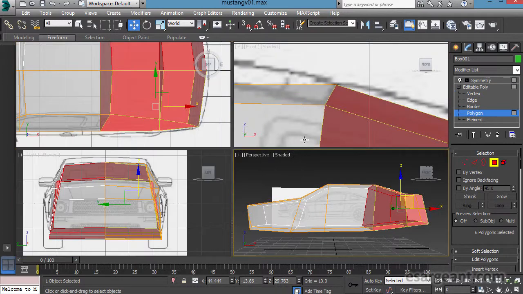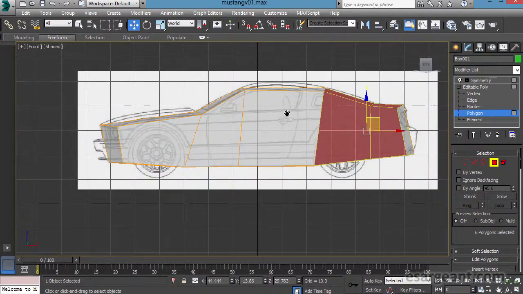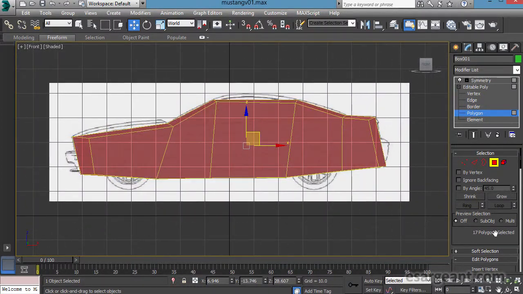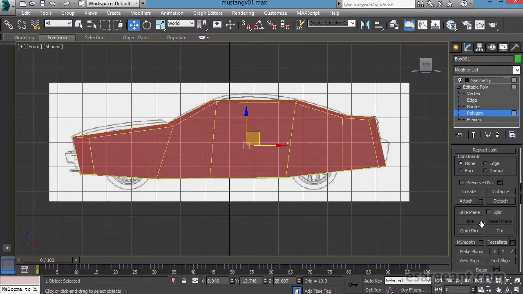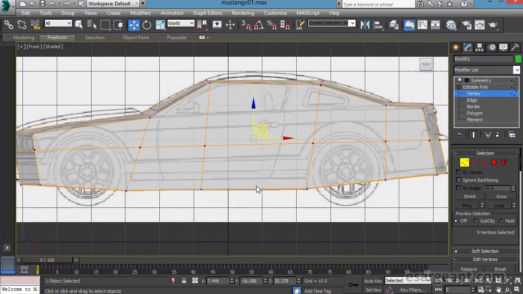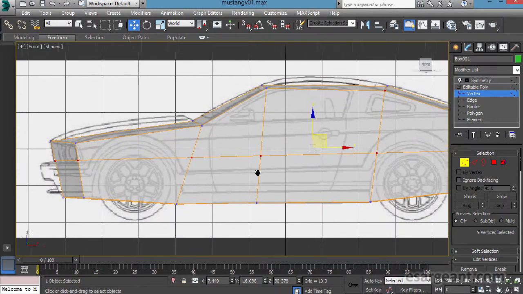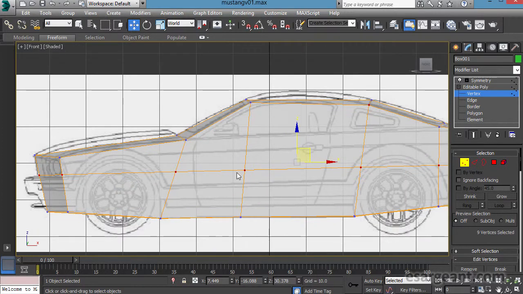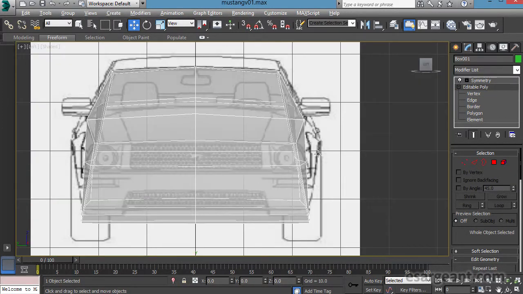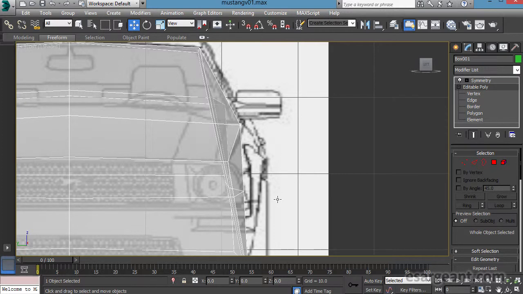So what I think I'll do is move to my side view, grab all these polys, and again perform a quick slice from here to here. Right click. And we want to be cautious to use all of this detail that we've just created. So let's consider the widest point of the vehicle, which is really here. It's actually just below the car handle, the door handle there.